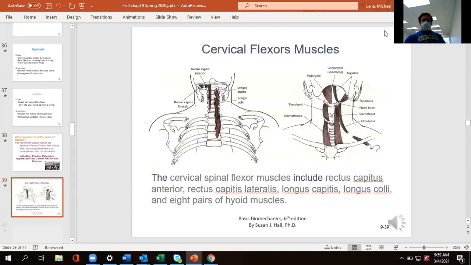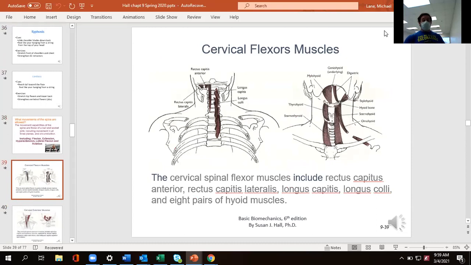Now, we then have the muscles of the head, of the neck, of the upper back, and of the low back when it comes to moving the head. There are a lot of them, guys. There's a lot of them. Okay? So the picture on the left is going to be of the posterior view. The picture on the right is going to be of the anterior view.